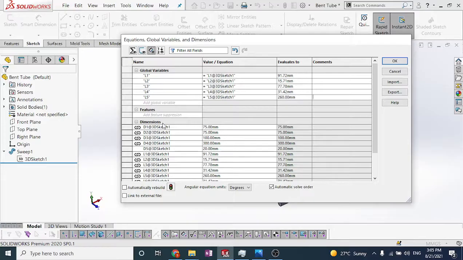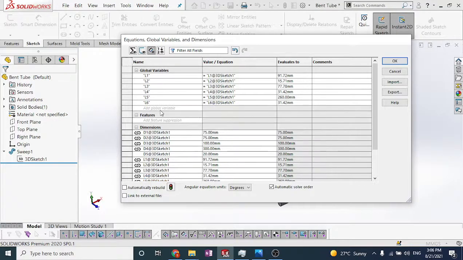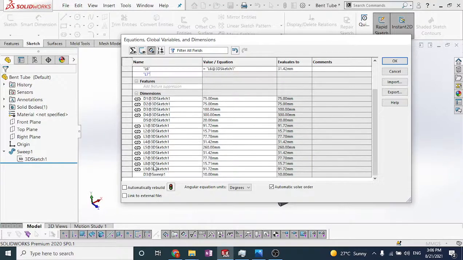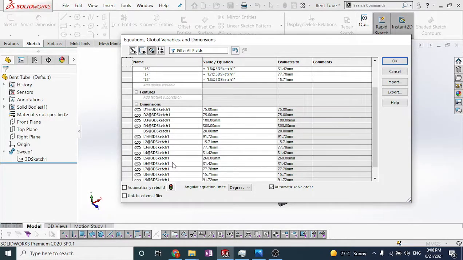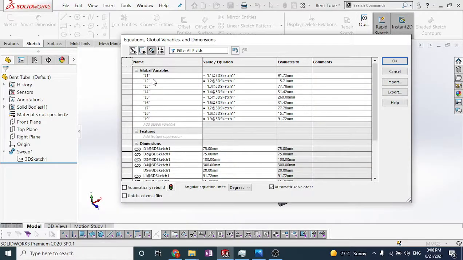L6. L7. L8. L9. Now we have all lengths as variables.